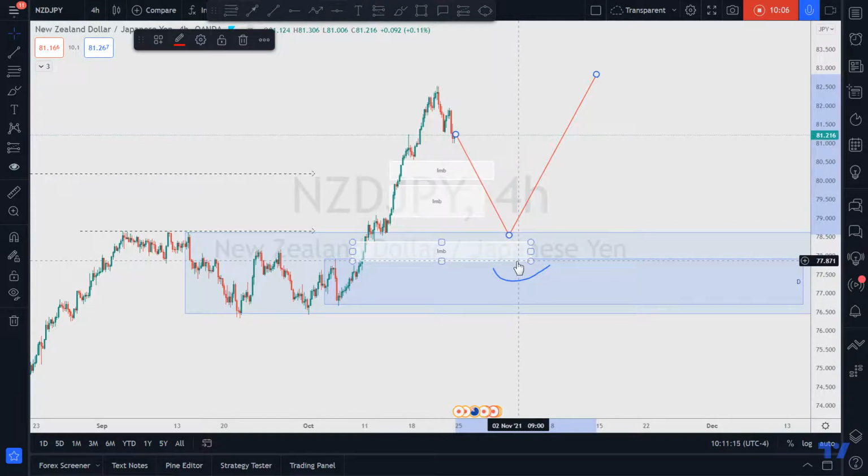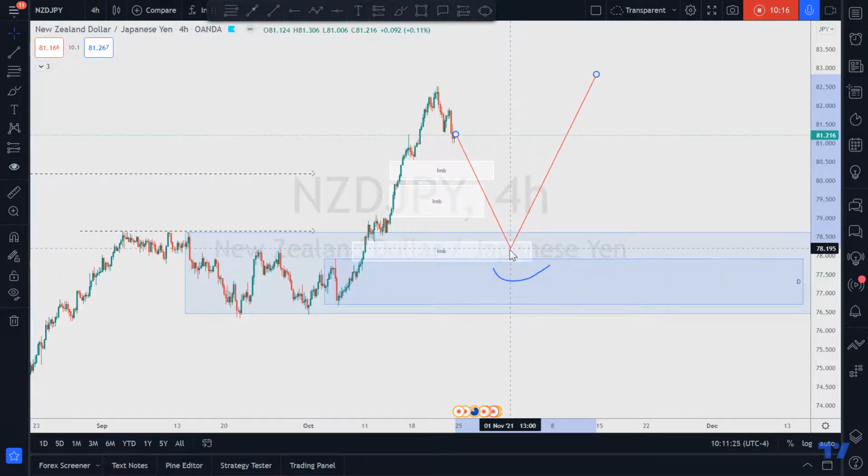Okay, there is an imbalance to straighten out here, but it doesn't necessarily have to do it now. Okay, it doesn't have to do it now. It can come back and get it later. All right, that's the one thing about imbalances and inefficient moves. It doesn't have to do it when you think it should do it, but it will do it.